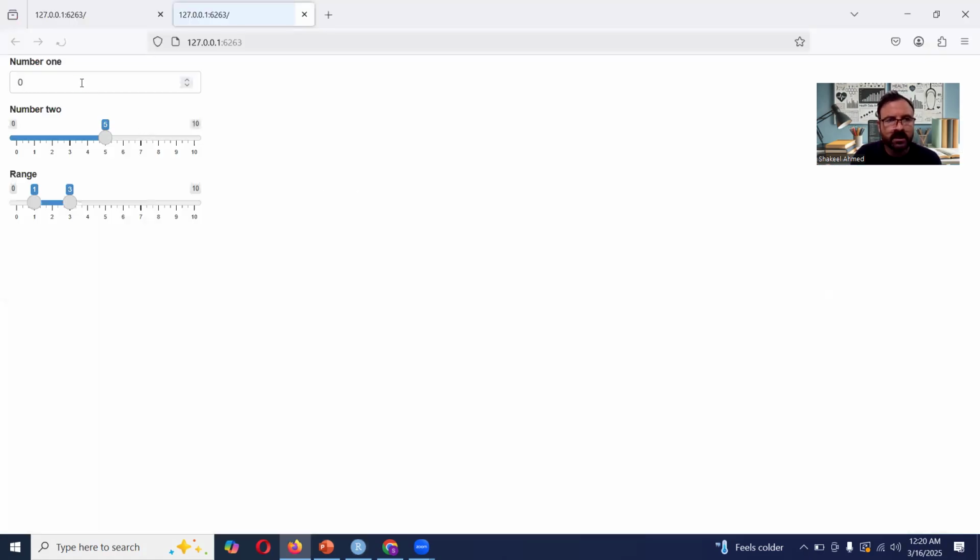You will see here you can enter some number, for example, I am entering some number like weight, something else, and this is the slider input where we can select only a number, and here we can select a range.